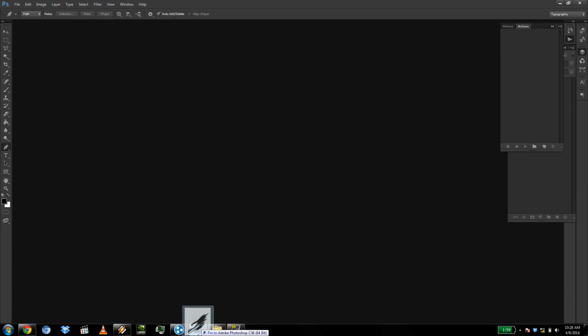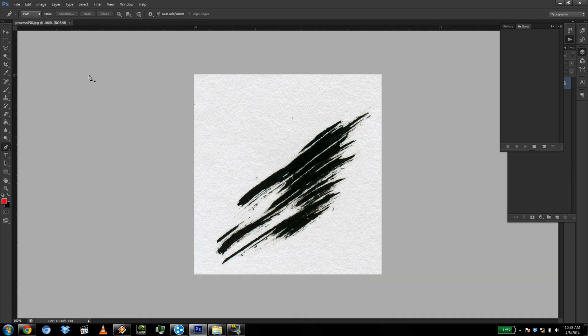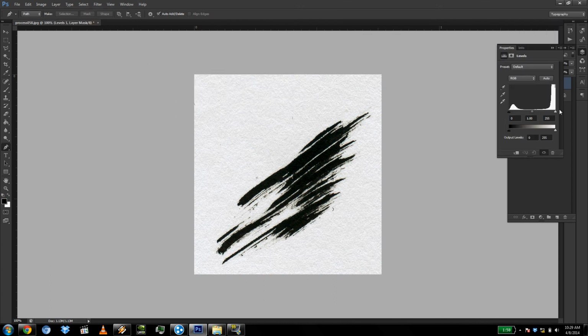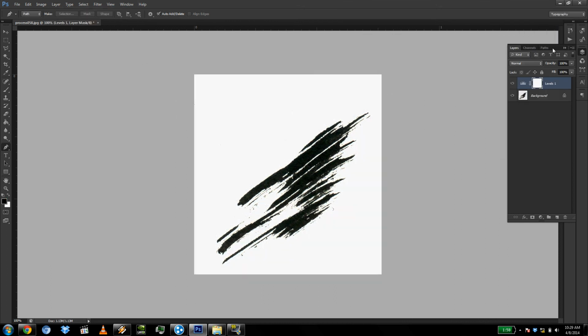So our first example, we're going to open up in Photoshop and we're just going to blast through this. We want to get rid of that paper texture behind it. So we're going to go to the adjustment layers and levels, blast the whites, just get rid of those. Channels, control click on the red or green or blue. Doesn't really matter because they're all the same, because this is a monochromatic image, or black and white, I should say. Now, for reasons I can't explain, it's selecting everything we don't want to select.